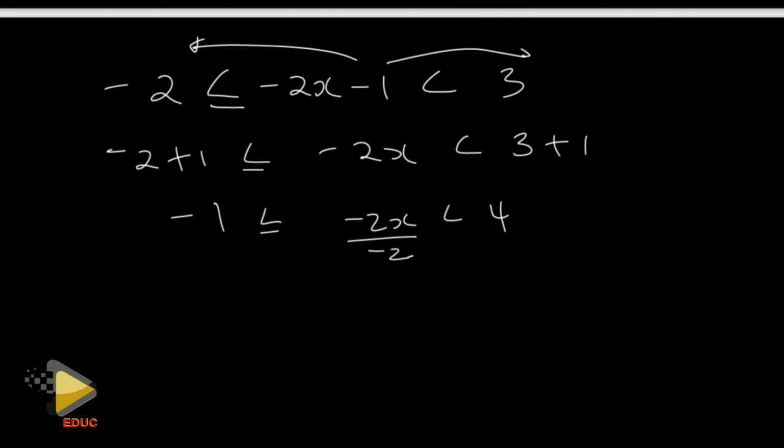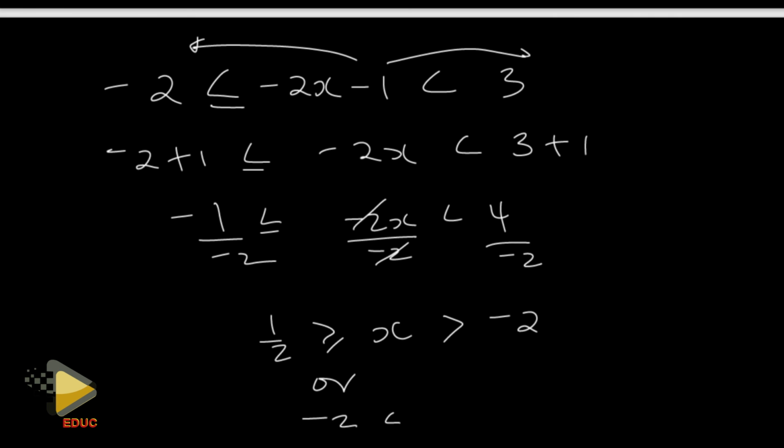Then when you divide through by negative 2 everywhere, this will cancel that, so that we have our x. But dividing inequalities by a negative must change the signs. If it was less than, it becomes greater than. So even that must change. So 4 divided by negative 2 will give me negative 2. Then negative 1 divided by negative 2 will just give me a half. Then we can rewrite this as negative 2 is less than x, less than or equal to a half. So that becomes our solution.